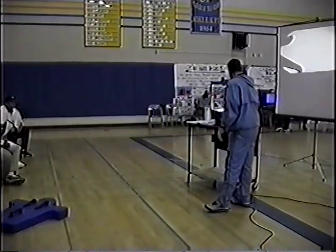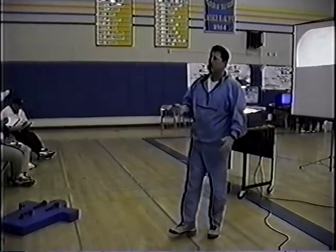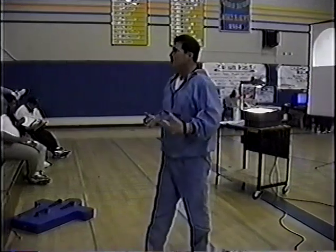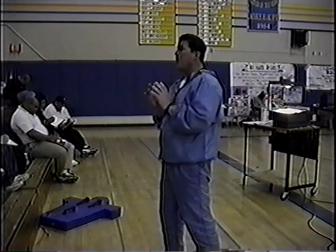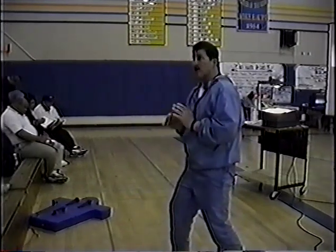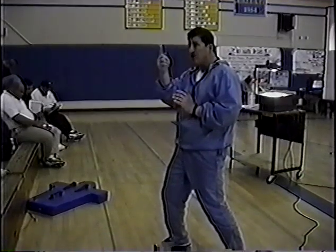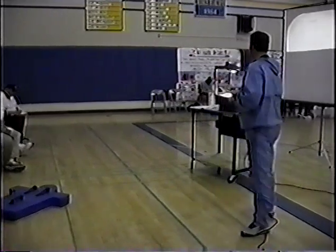Emphasis, 3-step drop, short step, snap out of stance. Every time we talk about doing pass protection, we want to snap out of our stance. The quicker we can get our hands up to our target, the quicker we can get our eyes on their target. Our hands must get to our target, and we must get our eyes on their target. As quickly as we can get that done, the better.